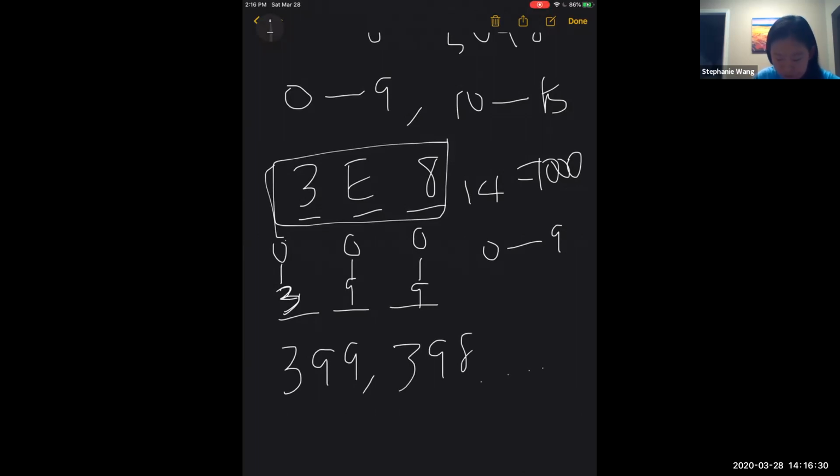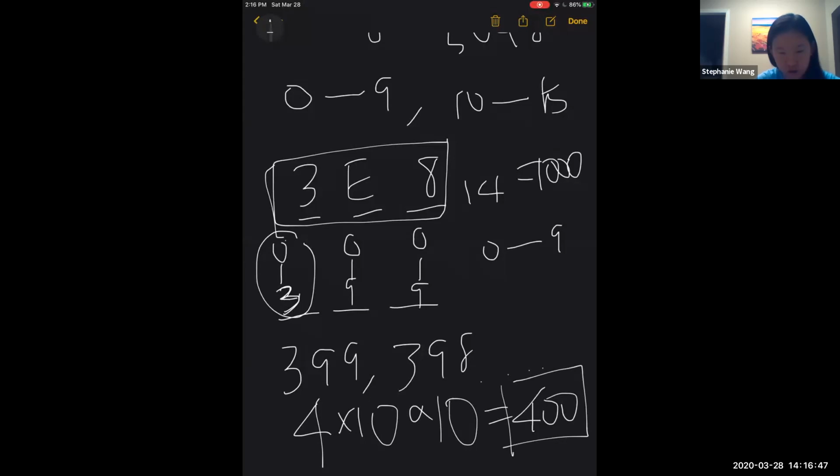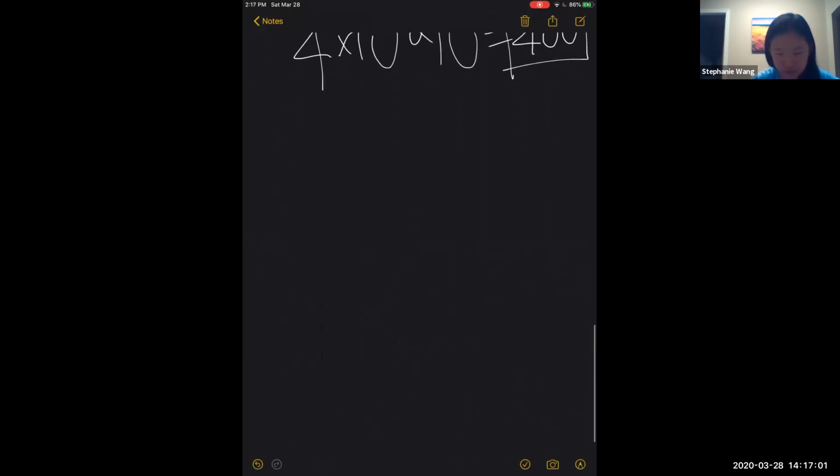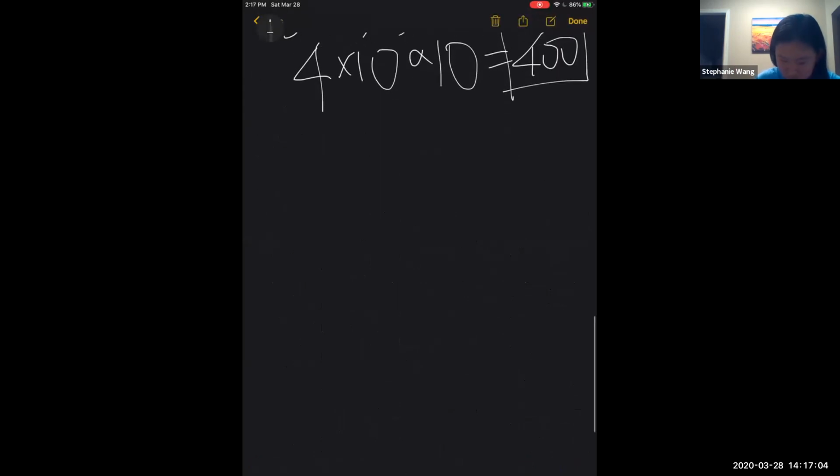So thinking about this, how do we solve for the total number? We just count how many cases there are. From 0 to 3, there's 0, 1, 2, and 3, so that would be 4 cases. Then from 0 to 9, there would be 10 cases, and from 0 to 9, another 10 cases. So we get a total of 400 numbers in hexadecimal form that have only number digits. But one more thing, we have to subtract one number, which is 0, 0, 0, because we overcount, since it's asking for positive numbers. So that would be 400 minus 1, which would be 399, our final answer.